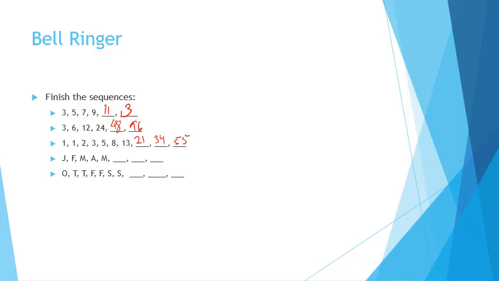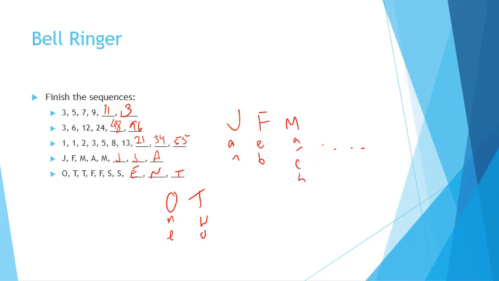Now the next two are kind of fun. The first one is J, J, and A for the first day of every month. So January, February, March, April, May, June, July, August. So January, February, March, and so on. And then the next one is going to be E and T for 1, 2, 3, 4, and so on. And so 4, 5, 6, 7, 8, 9, and 10 there.